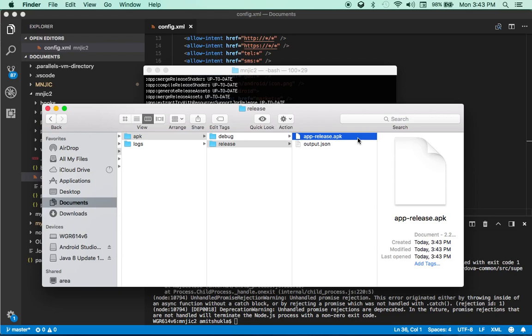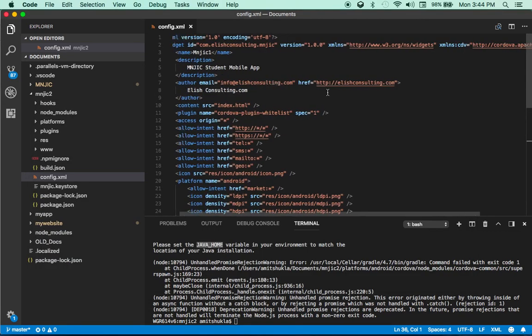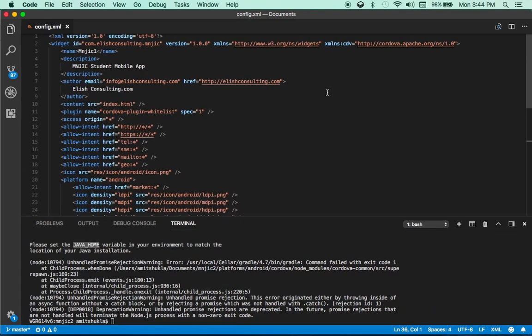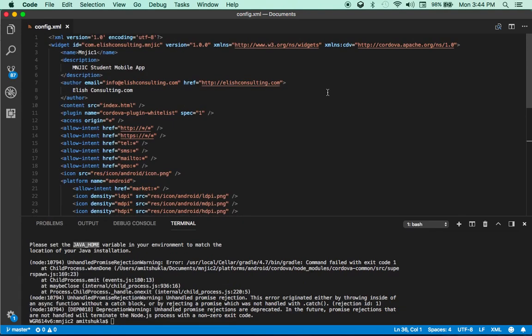Next thing is, all you need is an account at the Google Play Store, and if you have a developer account there, just go ahead and use this APK, upload it there, and it should work. So before I close out, one last thing I want to mention. Suppose you made some changes to this app and your app is already live at Google Play Store. Next release, everything will be the same. The only thing is, do not forget to change this version. It should be different than the prior version, otherwise Google Play Store is going to complain about the version, and is not going to accept your new APK file.